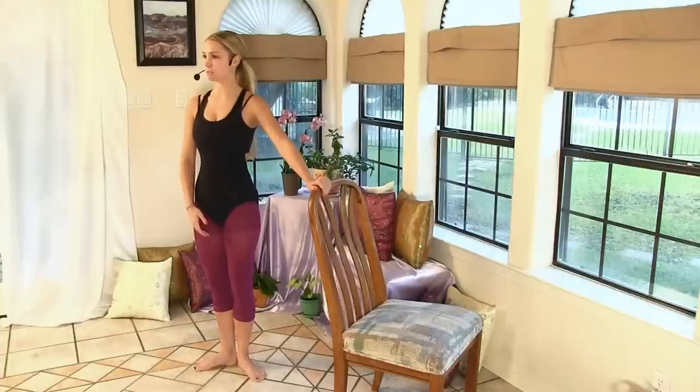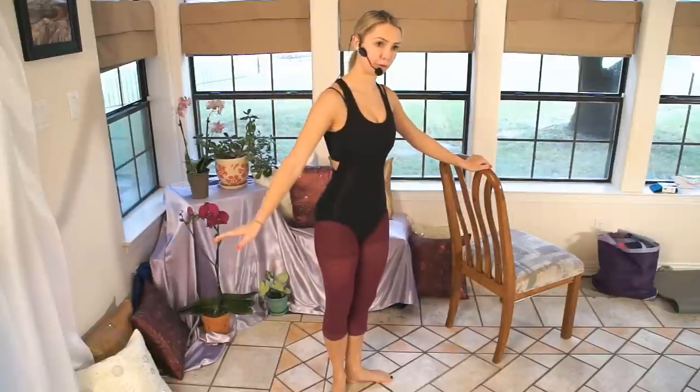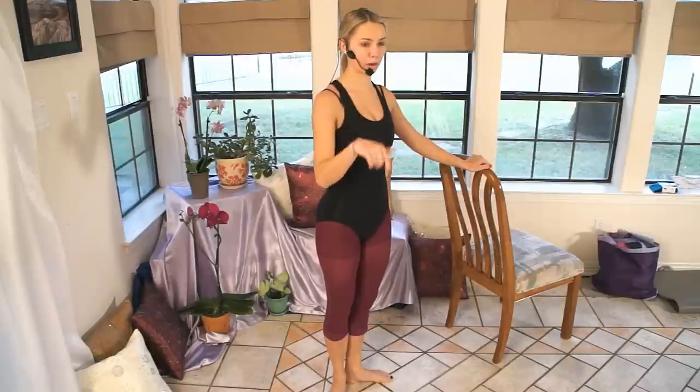So let's get started. We're going to start in first position with our pliés, and I'm going to move my arms in these different positions. Then I'm going to take a forward bend and then a back bend and move to second position, fourth position, and then we'll go back to first.